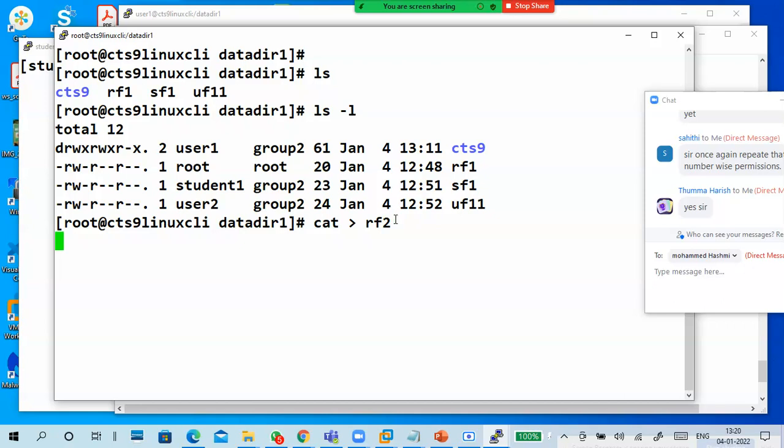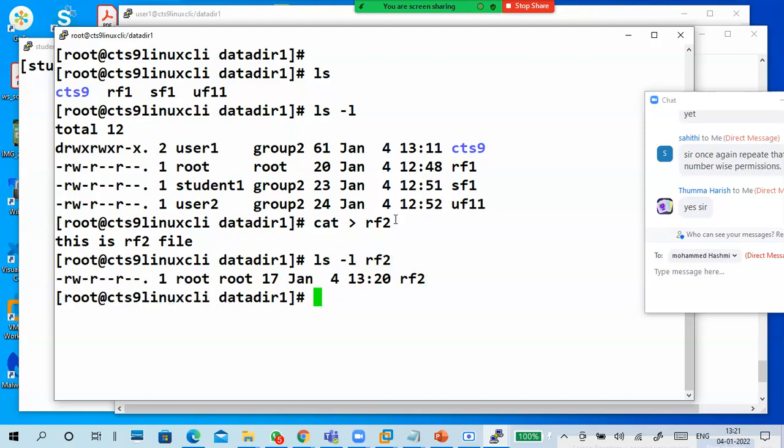Okay, this is rf2 file. By default it has some permissions on it. Who gave these permissions? I didn't change the permission. I just created it now. How are these permissions on this file?